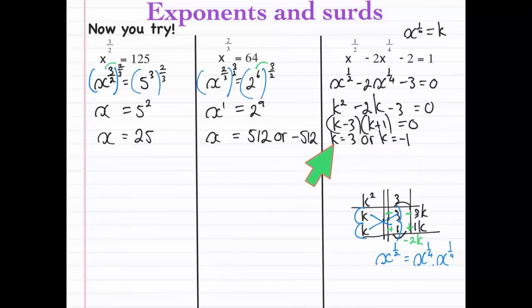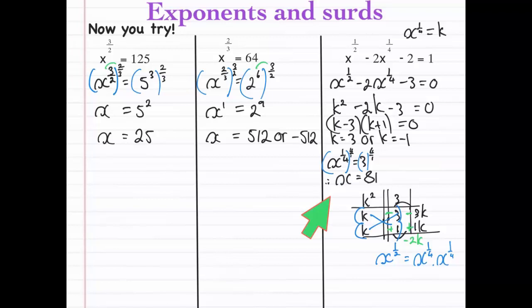And now we just substitute this x to the power of a quarter into k's place because k is that. So then we have x to the power of a quarter equals 3. Therefore, we can say that we are going to raise this side to the power of 4 because that is the reciprocal, right? 4 over 1. And we do exactly the same on the other side, raise it to 4 over 1. And then a quarter times 4 over 1 is 1. So we have x equals, and 3 to the power of 4 is 81.